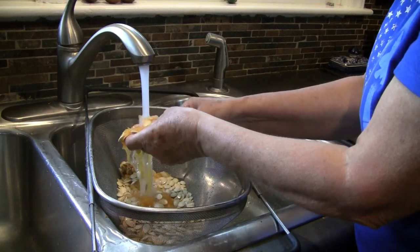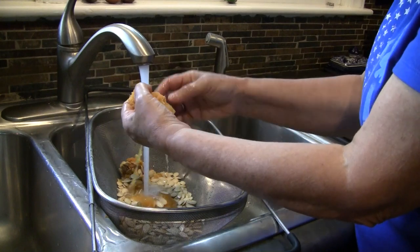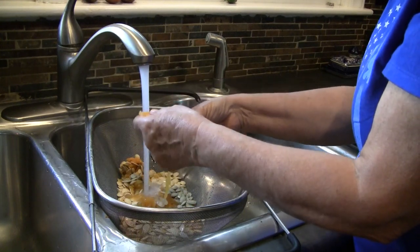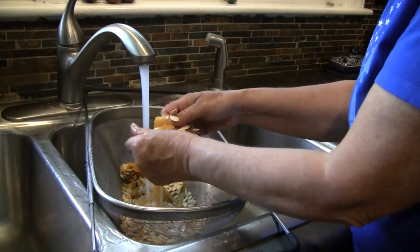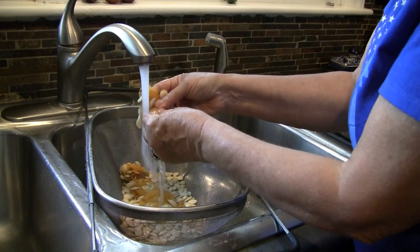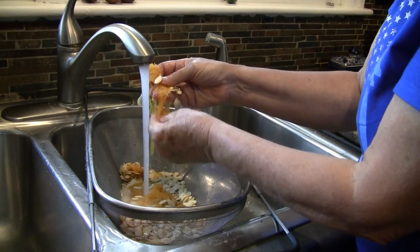This is a great way to use the seeds because they're so delicious — and like I said, they're an anti-parasitic. A lot of times people save these and feed them to their chickens and their pigs. Farmers always throw their extra pumpkins to their animals so that they will have the seeds as an anti-parasitic. We're going to keep washing these and once we get them done, we're going to let them dry.